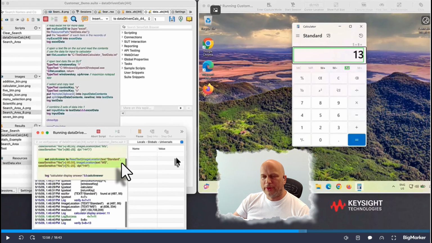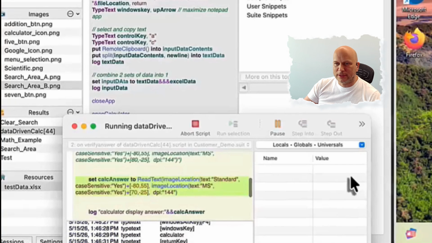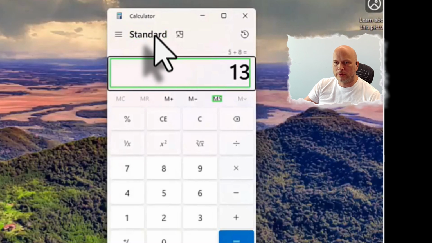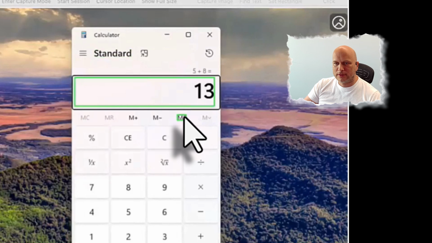So the whole thing is about not being flaky, right? Look at that. It is actually interesting. If I understood the explanation correctly till now, we are reading a text that is image location text standard. I assume it's this standard O. And then image location text MS, and it's still highlighted.